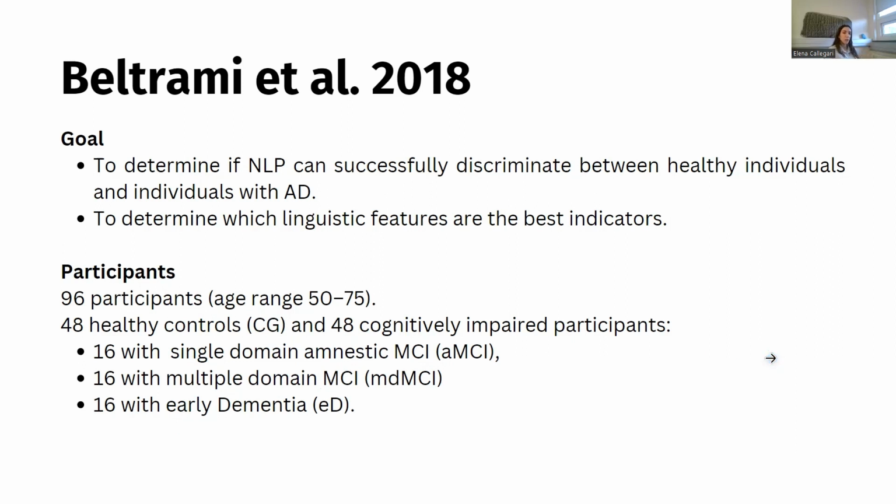Amnestic MCI is a term used to describe individuals that have MCI, so mild cognitive impairment, but the cognitive deficits are only visible at the level of memory. So you can only notice that these individuals have a hard time remembering things. Multiple domain MCI is the stage after this. So it is when you've got MCI, so mild cognitive impairment, and it's not just the memory that is affected anymore. You've got issues also making decisions or understanding where you are. So you get lost, all those kinds of additional cognitive deficits.